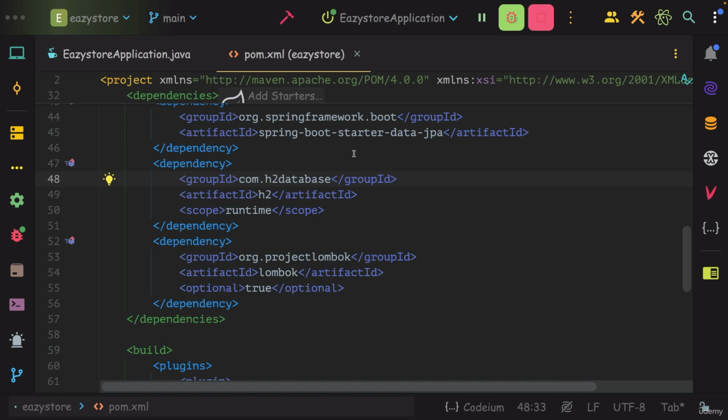Regardless of which database you are trying to use, the way we build the backend application business logic is not going to change depending on the database. That's why if you are happy with the H2 database, you can continue. Otherwise, you can try to move on to the MySQL database along with me.